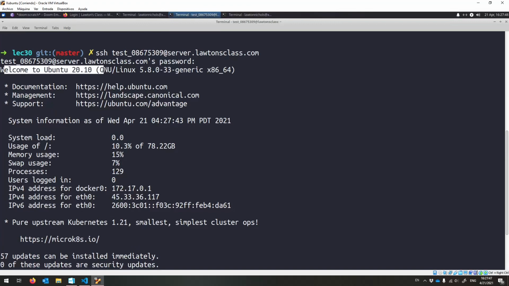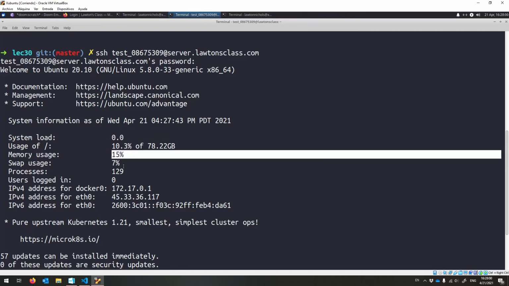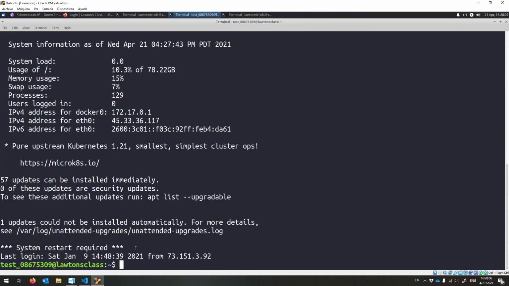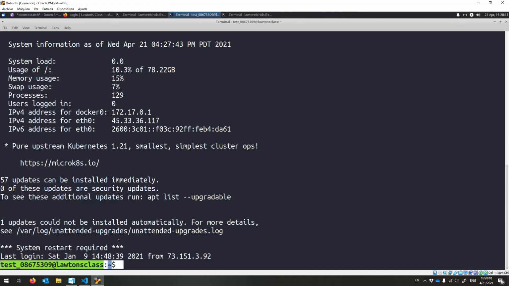There's a little bit of a welcome message. It shows you, okay, welcome to all this cool stuff. This is one big server, and a bunch of people are using it. You can see there's nobody else here right now, it's just me, so there's no load. There's some memory being used, probably by the auto grader, things like that. This is now a terminal, not on my current computer, but on the server.